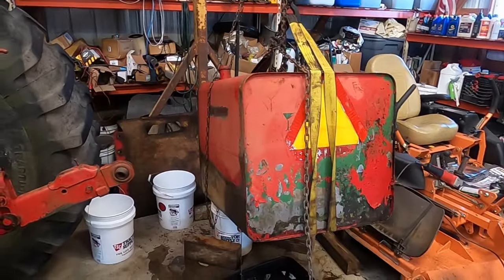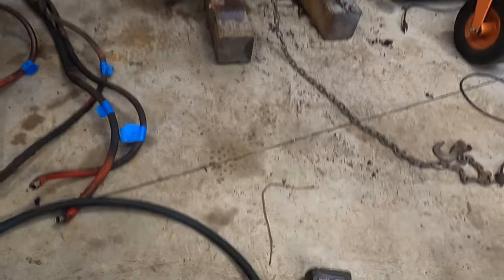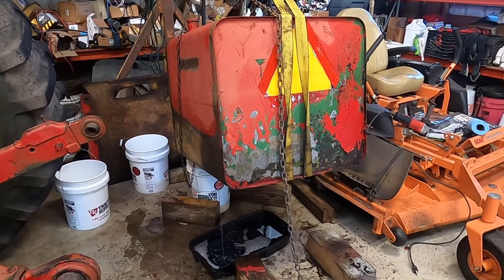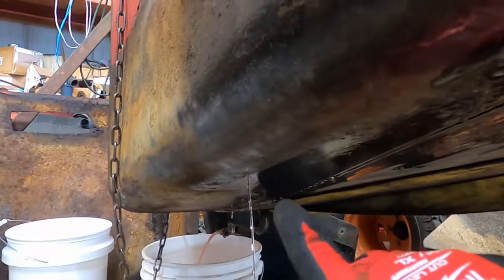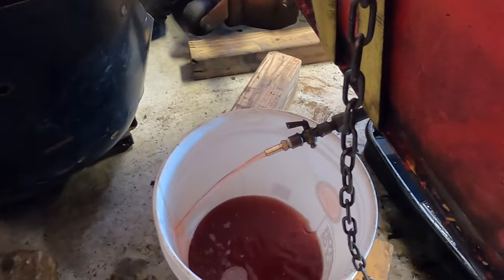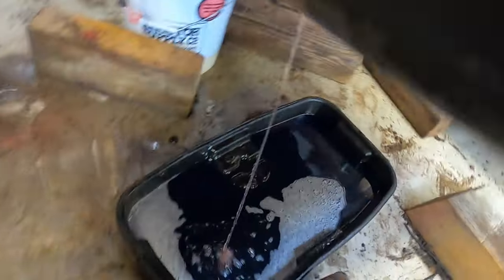Well, I started over with the lawn tractor, got very frustrated with it. Need the solenoid. Moved over here. I had a pump in place to pump out the tank. That wasn't working, so I decided to use the petcock to do it. Discovered that my initial hole is here, and I got a bigger hole up there now, and I got it coming out of the petcock into buckets. So not very scientific, but it's just gonna have to do. I should probably just get a bucket under this hole back here rather than this drain pan.